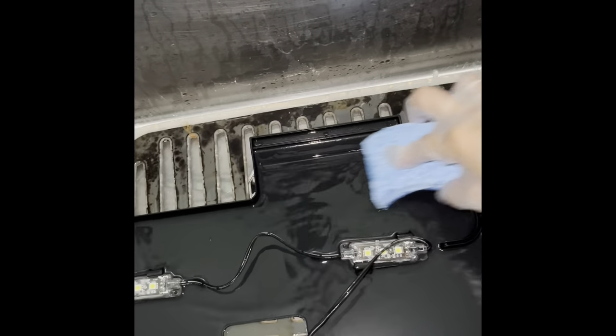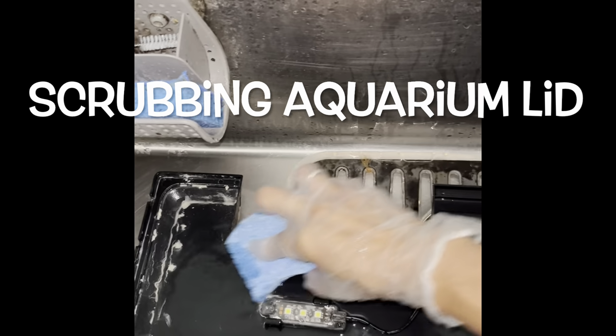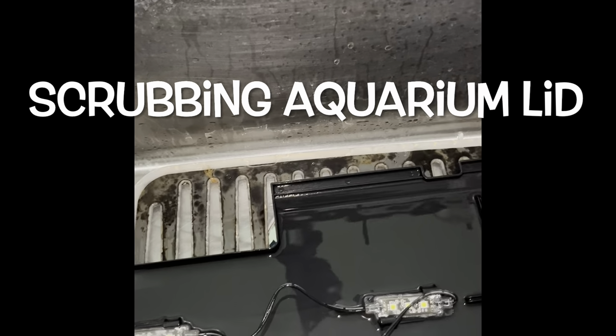Never use soap, detergents, or cleaning agents while cleaning the decors, equipment, and aquarium itself, as they can harm the fishes.